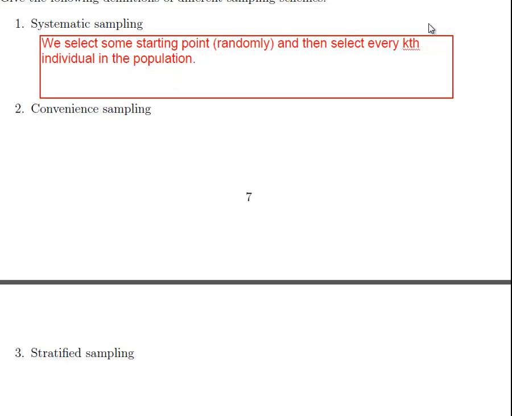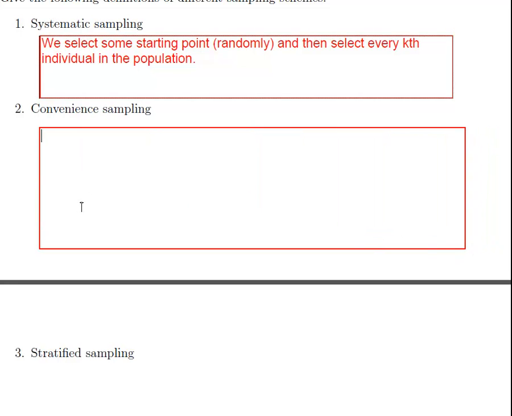The convenience sample is not a very good way to sample individuals. That just means you do things whatever is convenient. So you use the results that are easily obtainable. For instance, I'm going to ask you all to take a survey at the end of the lesson, and it's pretty easy for me to use you as my sample because it's convenient. I can just give you a link to a survey. Hopefully you'll still do it though.